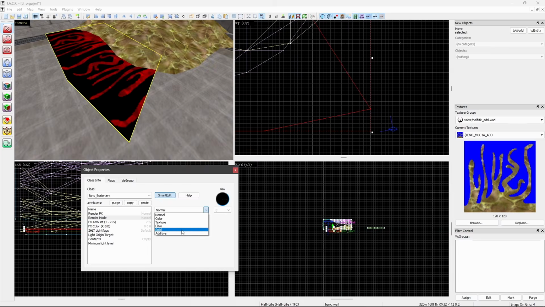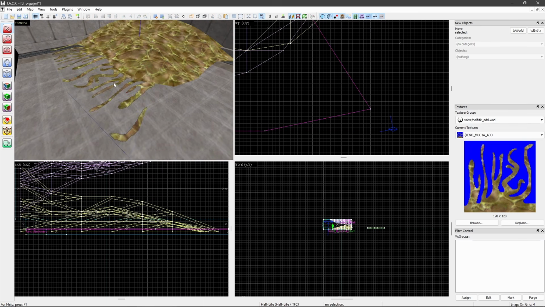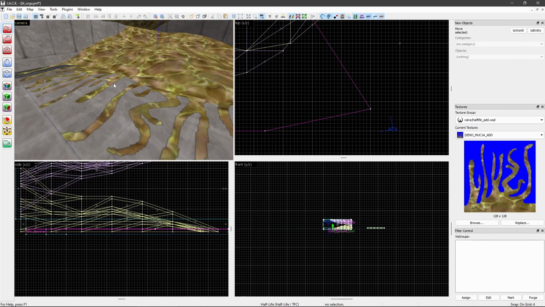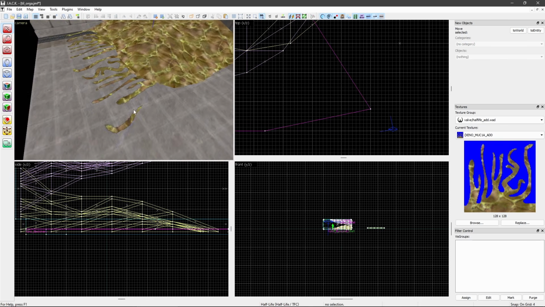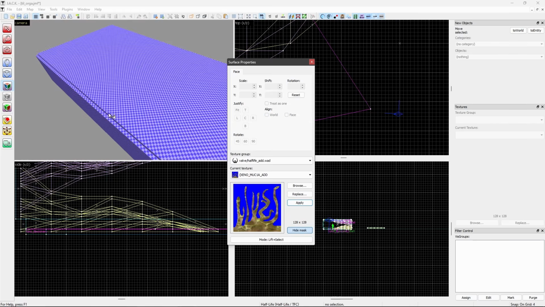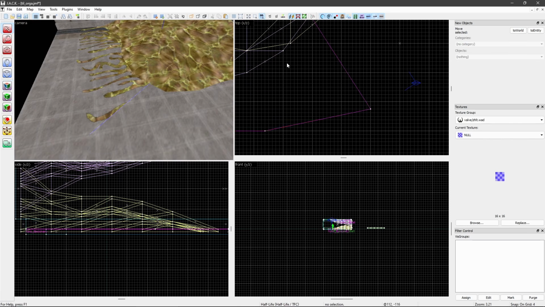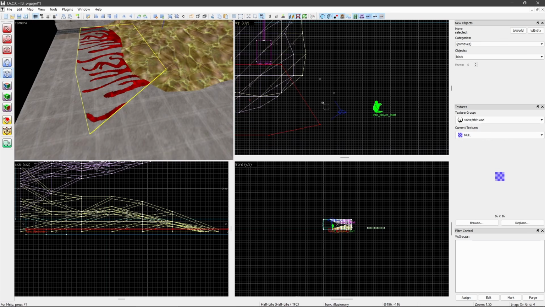With solid render mode. Then we get this sort of creeping tentacles, whatever. And yeah, let's make one around the corner here. Somehow like that maybe.